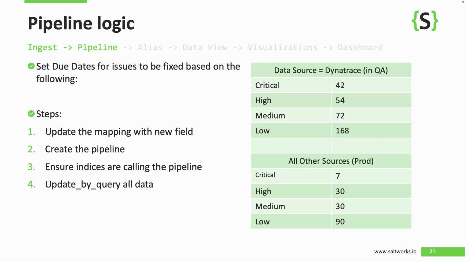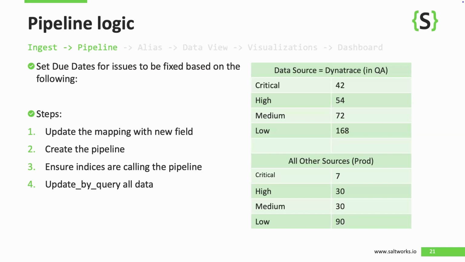So whenever you index a document, you have to make sure that the pipeline is attached to that index so that it's actually being called in the sequence. So you can think the document gets submitted in, it goes through all the pipelines, and then it gets indexed. So we're going to make sure that we're in the pipeline. And then the last thing we're going to do is update all of our data.